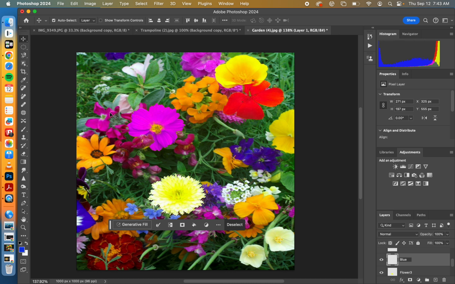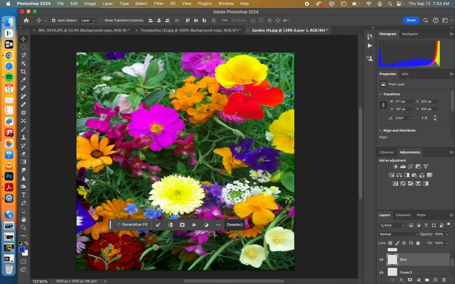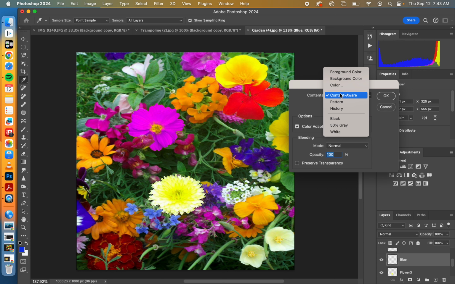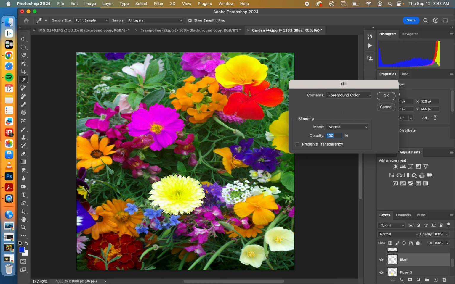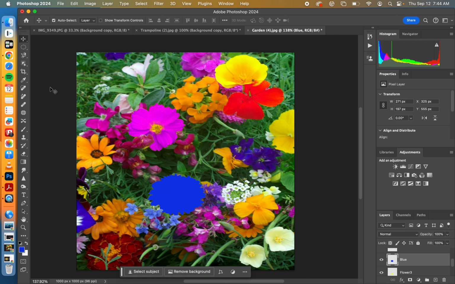So we're going to look in just a minute at the fill options under the edit menu. This is sort of a little introduction to that. If you go to the edit menu, go down to fill, you can choose from several different options for this, make it foreground color. So this is the foreground color down here, foreground, background. The foreground color in this case is blue. So we're going to fill it with blue. Obviously that looks super artificial, no highlights or shadows, right? Flat color. So now I have to make it blend in with the flower below it.